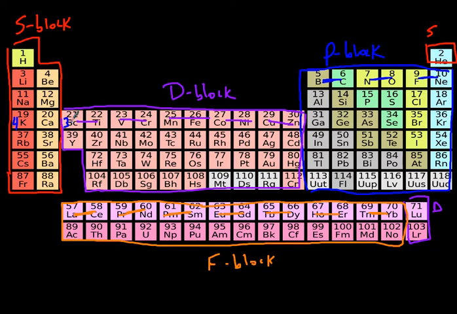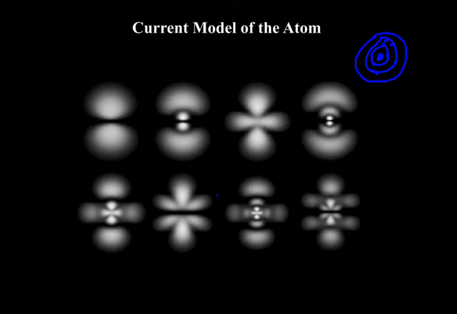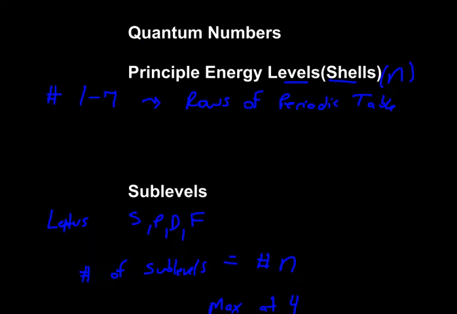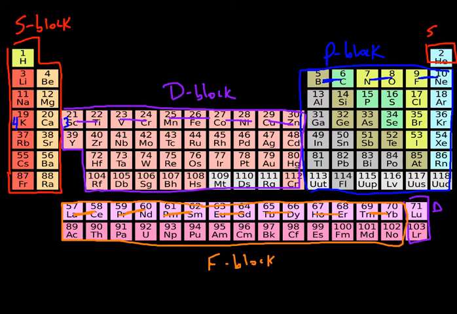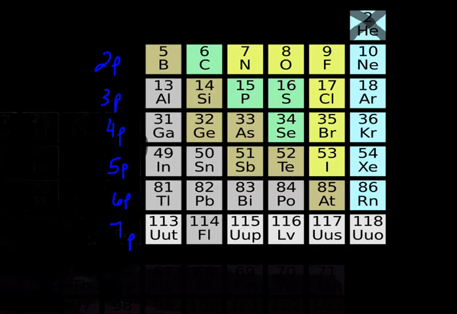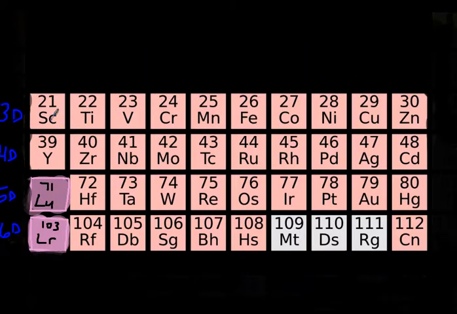The reason is not something that we're going to focus on in general chemistry, but I will tell you that it relates to these shapes. Okay, so these shapes start layering on top of each other. So originally you had just these guys, and then this is layered on top of them. So because you end up filling in some of the spaces that you were before, that's why those numbers jump back one. But all you need to remember is that the D block starts at 3. Okay, so when you start counting the D rows, you start with 3 through 6.